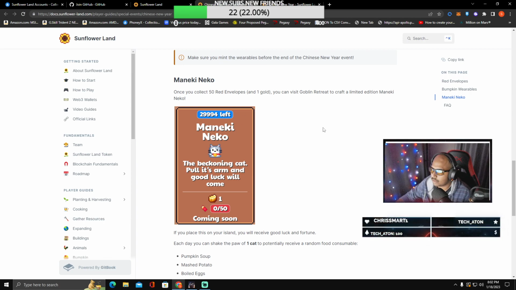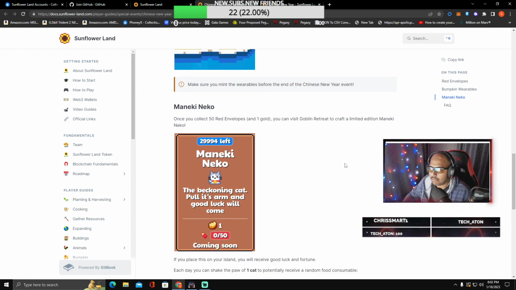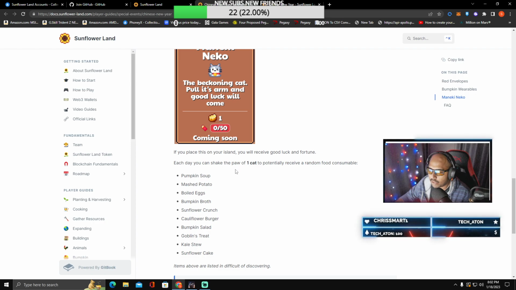There's 30,000 of these to be minted. It's a limited edition entry, which means that you will not get this ever again. So it will be one time. And the good thing about this Neko, or this cat, is that it has a boost on it. Every time, you can shake the paw of one cat to potentially receive a random food consumable.